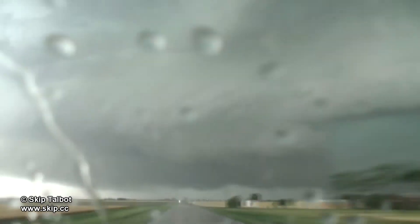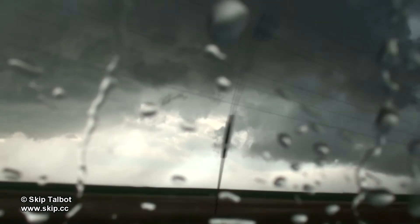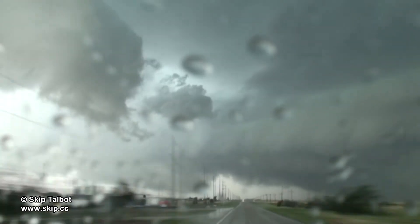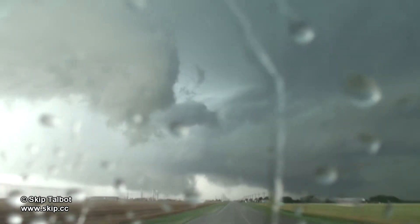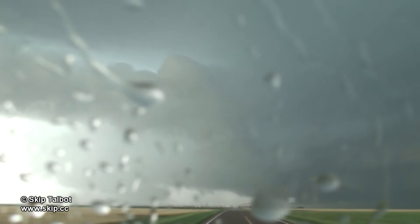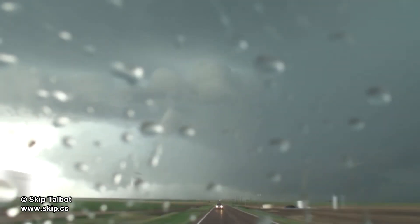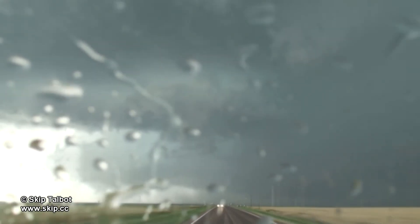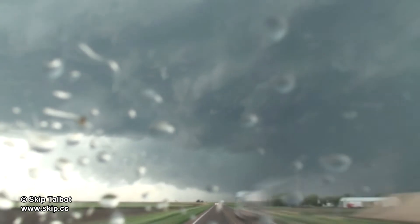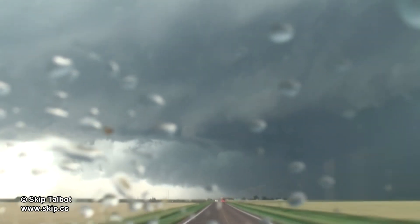If we let these clouds pass overhead we might be inside some pretty heavy rain and precipitation, so we wanted to keep moving east so we'd have a clear shot of the storm without rain all over the camera dome. Here's another neat area of rotation you can see moving across the screen. This base was probably fanning out with some bookend vortices on either side. The area of interest for tornadoes however is behind this feature. You can see an area of clearing starting to cut through the storm here — that's a rear flanking downdraft creating a clear slot, a sign this supercell was getting ready to produce a tornado.